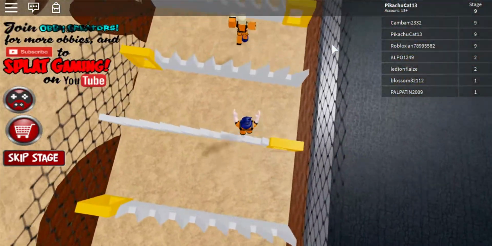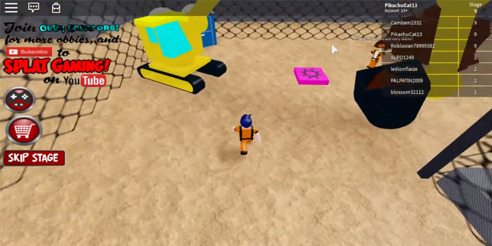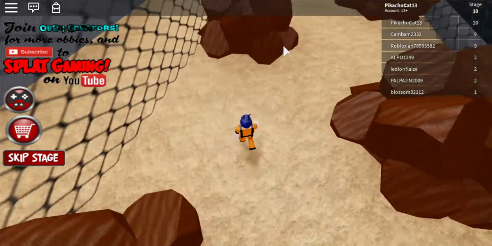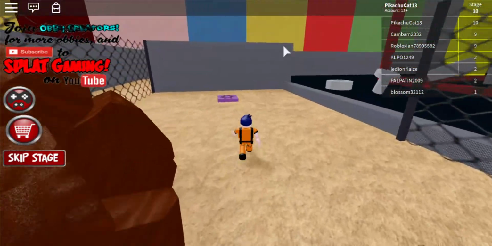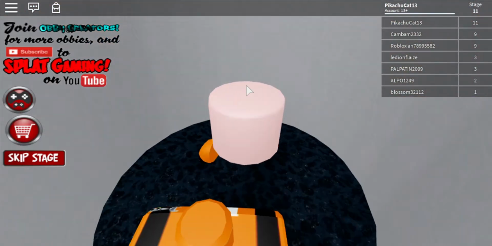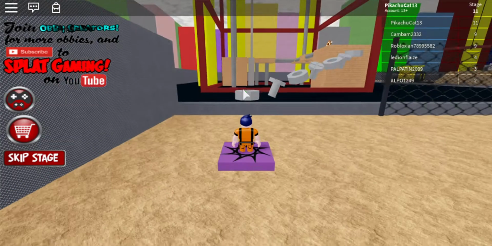I just jump over these swords. Oof, please. And where do I go? Down here, down here. Yeah, okay. Also, these mud hills are very sticky, are they? I'd rather not touch them. I'm going away from these, if you don't mind. Oh god, I'm not a big fan of those mud piles at all. Wait, is that a screw or not? Nuts and bolts? Nuts and bolts, really? I keep falling down the hole in the nut. Oh, yeah, nut.